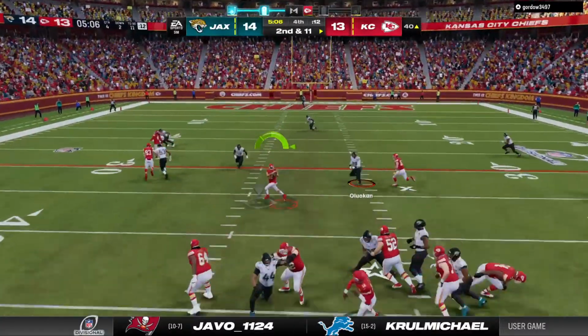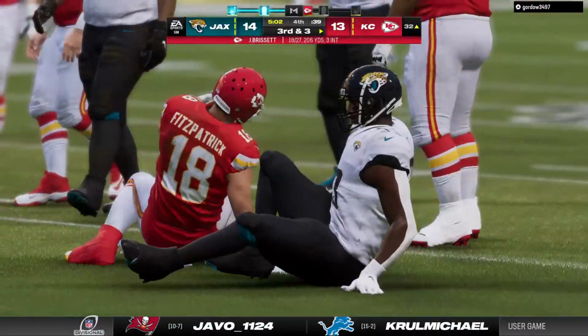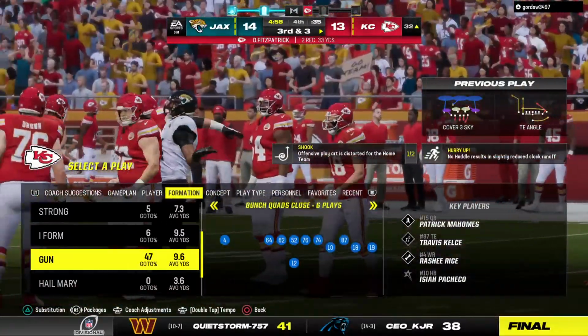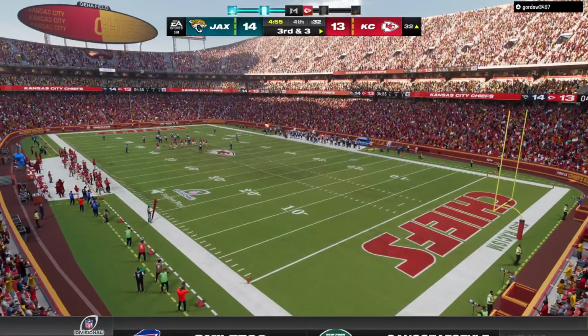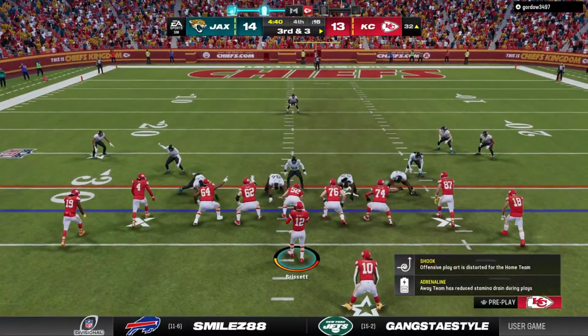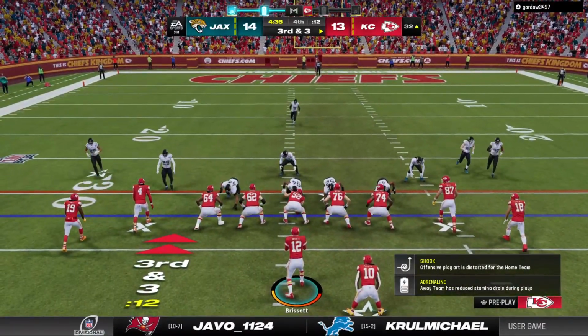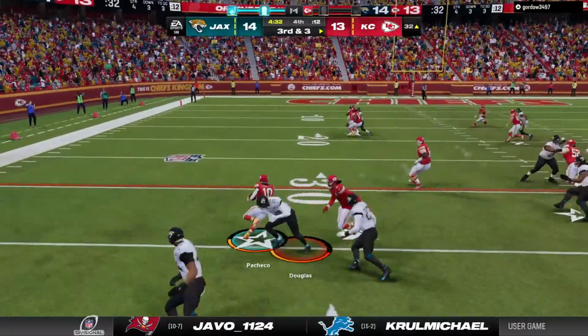Brissett. Over the middle, it's complete. That was the 8th play of the drive, so a somewhat fitting pickup of 8 yards. One thing you're hoping for when you run drag routes is that you're able to hit a receiver in stride, and he can pick up a lot of yardage after the catch. But in this situation, the defense was effective, able to stop him before he could get a good head of steam going. They'll try for the first with Pacheco.